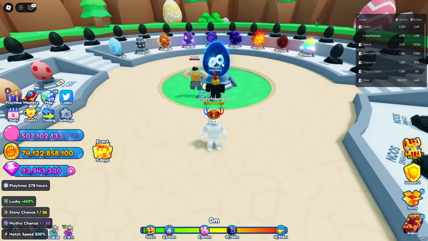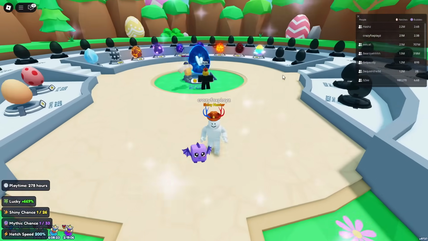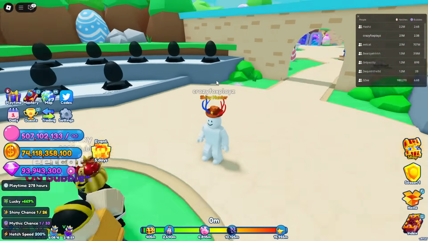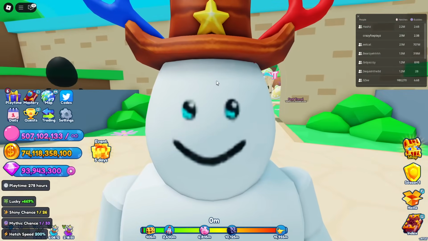So, for example, the Dementor. I feel like a lot of Dementors will be hatched on the Infinity Egg and not on any other egg. But, hey, maybe I'm wrong. But most secrets I showcase are from the Infinity Egg. Literally, everyone says, oh, I hatched it from the Infinity Egg. Why? Because the Infinity Egg is the best egg in the game.